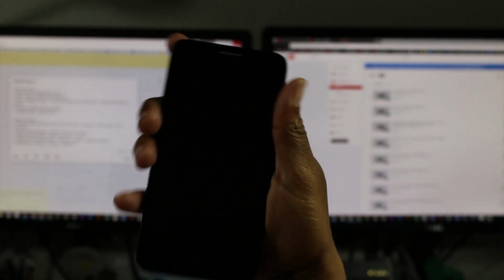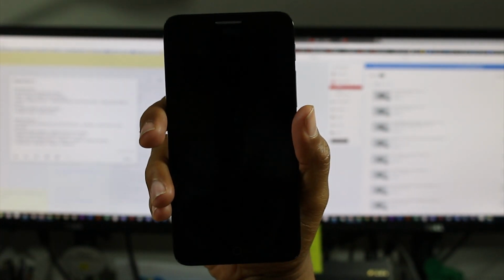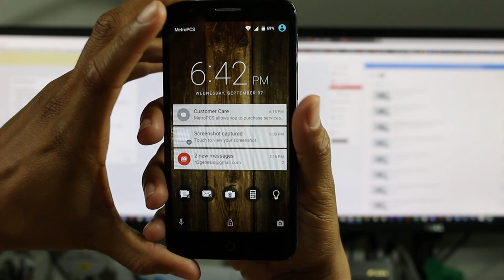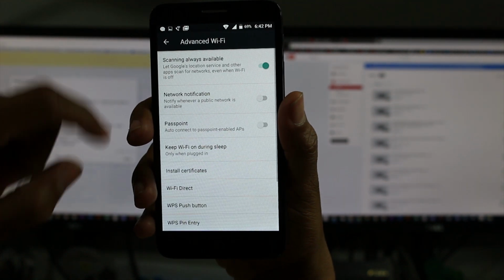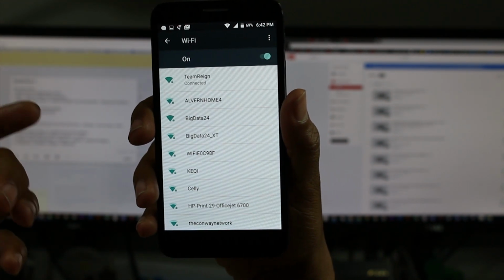If we switch it to this, now if you turn the screen off, it actually will stop. It won't be connected to Wi-Fi. Now, for some of you guys, you may like it. Some of you guys may not like it. But I personally like it because if my phone is off for an hour, my phone isn't going to constantly be searching for Wi-Fi, downloading stuff, updating stuff.